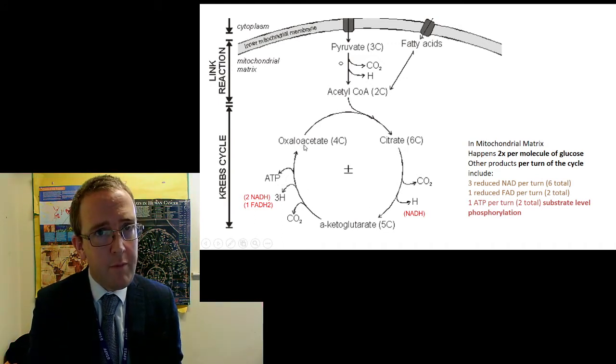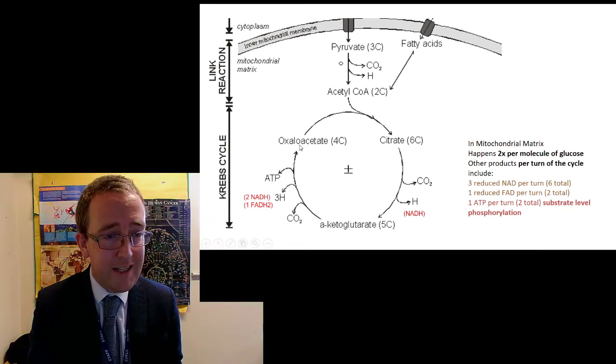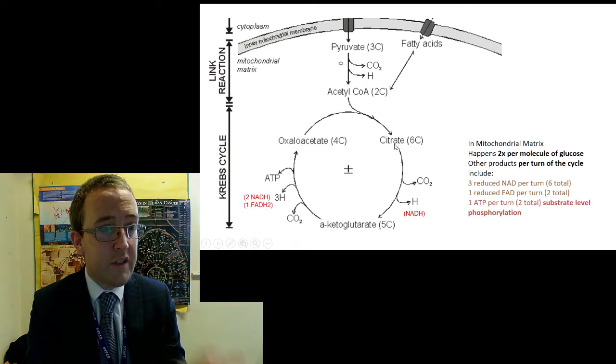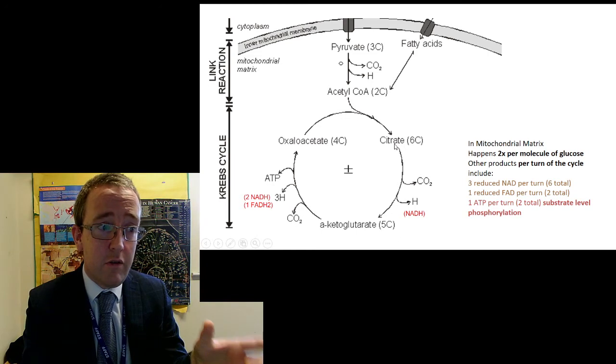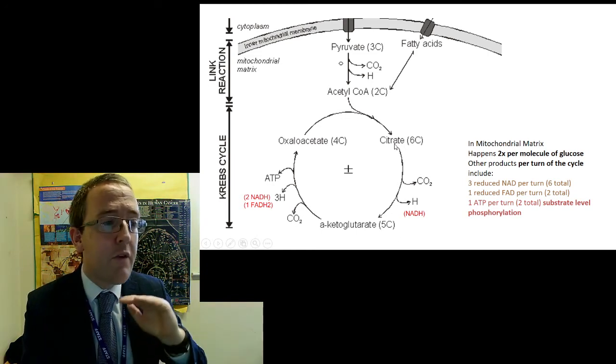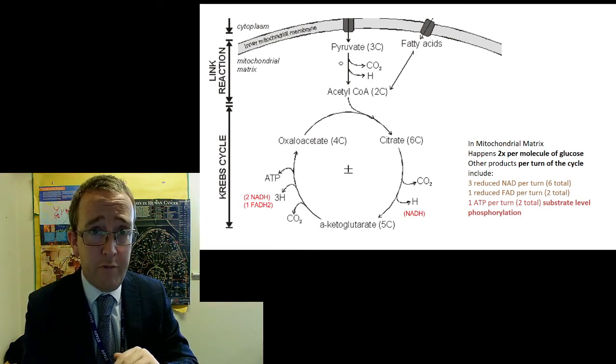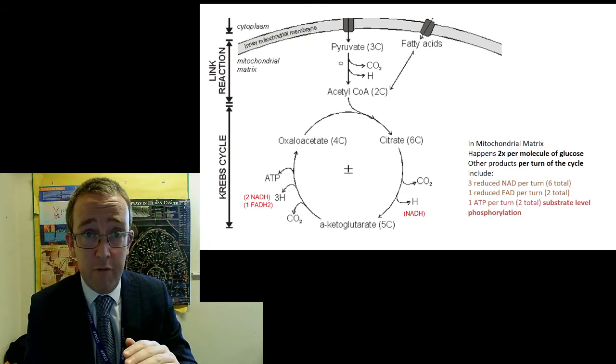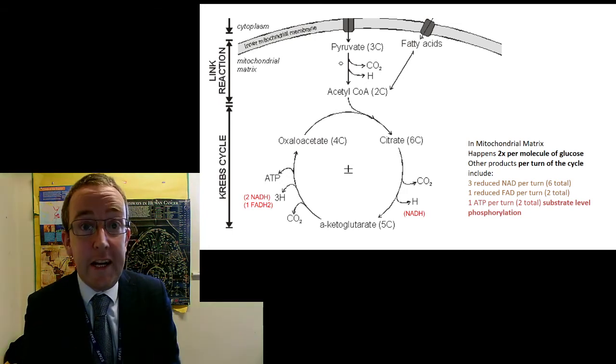The 4-carbon chemical that's combined with the acetate is called oxaloacetate. That combines with the acetate to make citrate. That's our 6-carbon molecule. So sometimes you see this called the citric acid cycle. Citric acid cycle, Krebs cycle, same thing. That confused the hell out of me for months in my first year of my degree. So if you're going to go that route, then please don't be similarly confused.